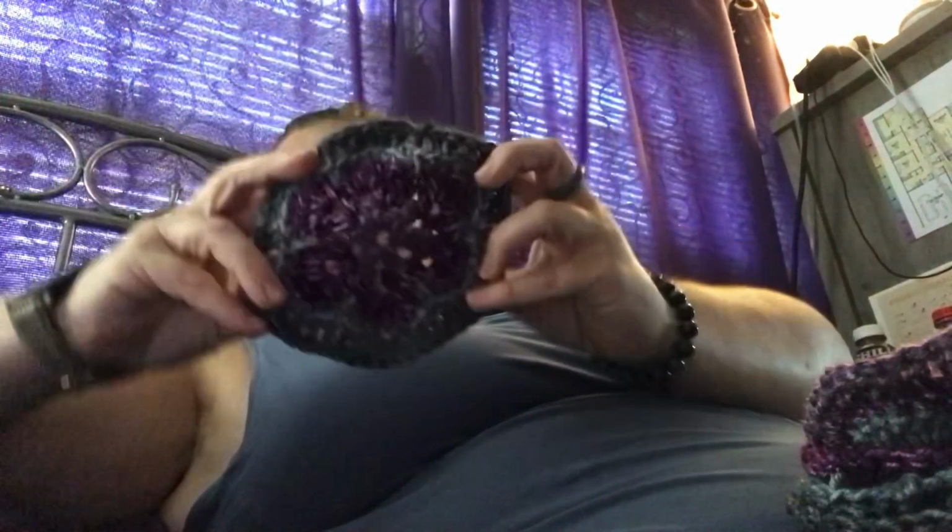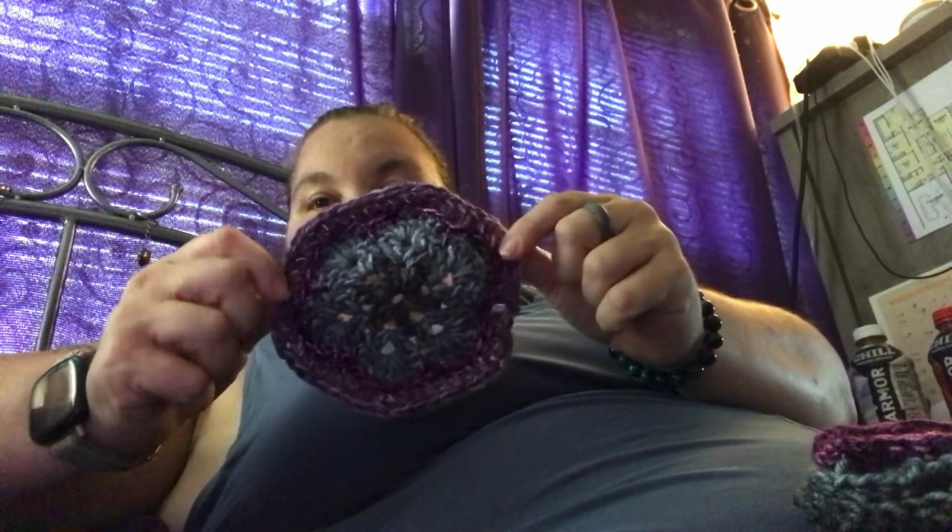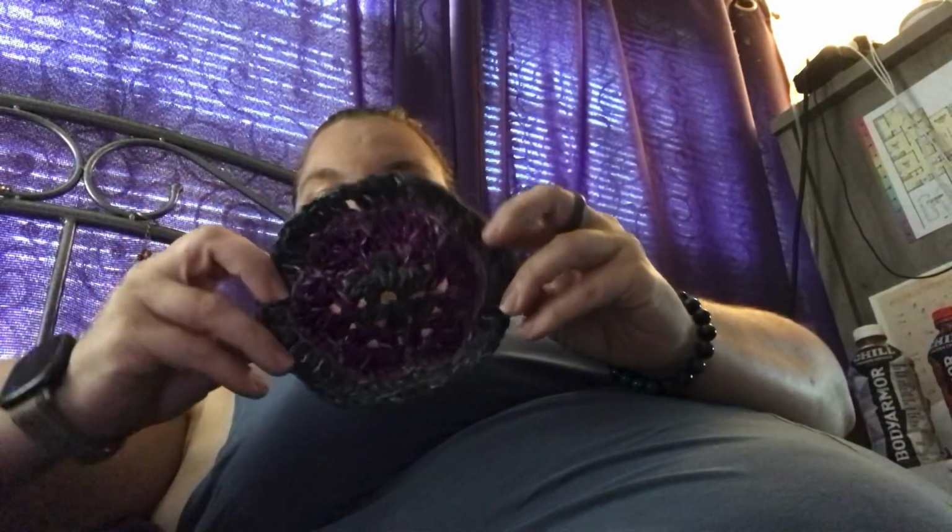So I started making the African flower, crocheting them in hopes to make some kind of an outfit of some sort. So here are the color combinations that I have so far. I have this one, then there is this one, and this one, and this one, and this one.